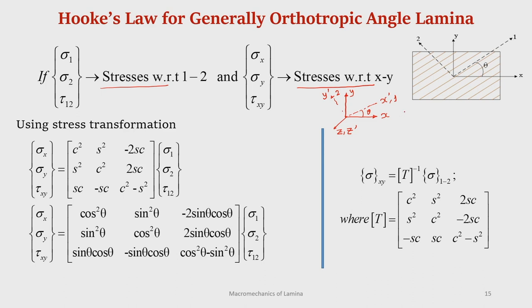Okay. So, sigma x prime, sigma y prime, tau x y prime is actually related by means of this transformation matrix to sigma x, sigma y, tau x y. We know this, we have done this in 2-dimension and 3-dimension as well. So, we all know how the stresses transform. In this case, this x prime, y prime, z is nothing but 1, 2. Okay. Therefore, we can write here that sigma 1, sigma 2, tau 1 2 is equal to T times sigma x, sigma y, tau x y, okay, where T is the stress transformation matrix, which is cos square theta, sin square theta, 2 sin cos, this we all know.